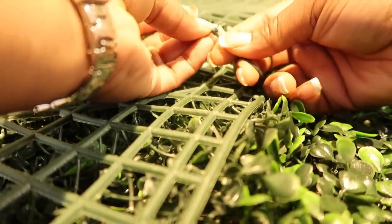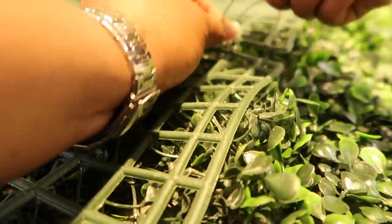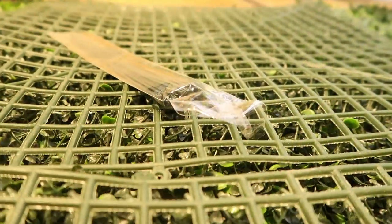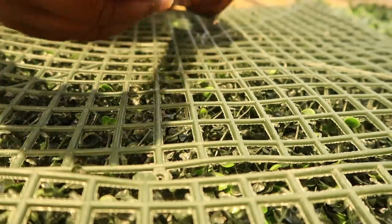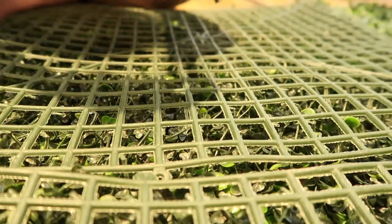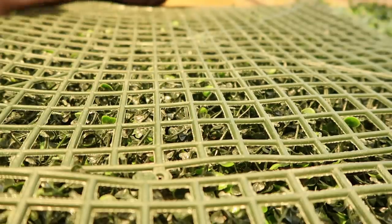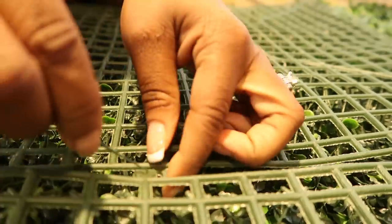And these zip ties are green, so I really like the fact that they were green because it helps to mask where those are tied together, and they just have the little hole on the back where you zip tie those together to create the wall. Now you can put this on a wood panel if you want to make it more sturdy, but for me, I decided just to zip tie these together and roll them up when I'm finished using it so that it will enable me to travel and store it a lot easier.